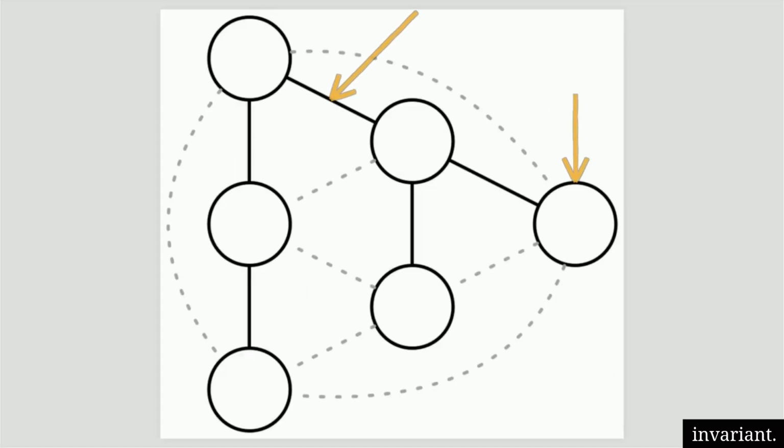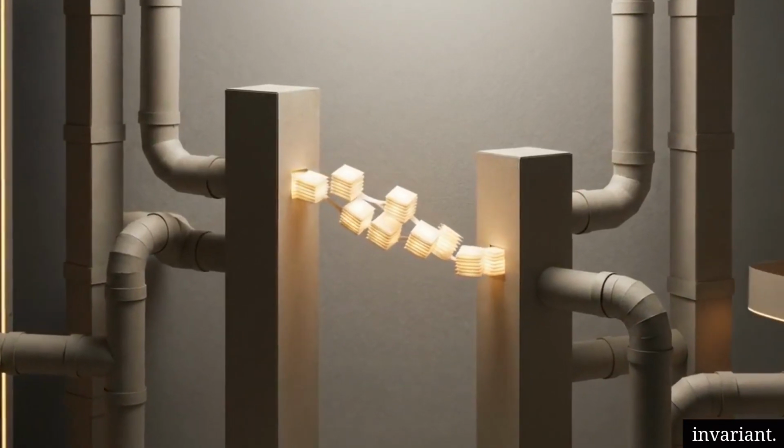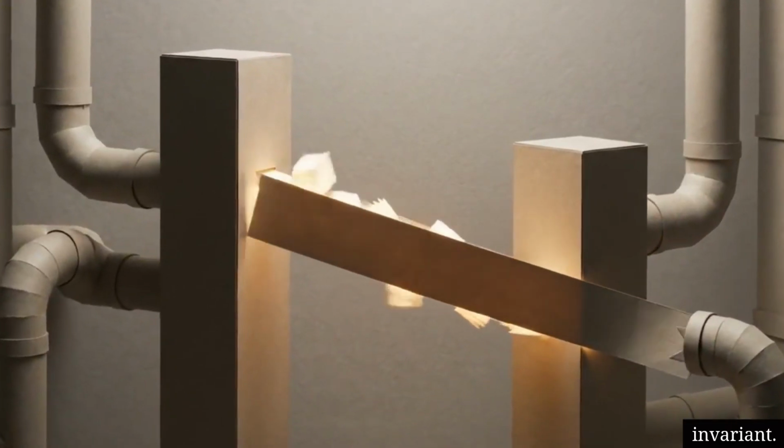Under normal conditions, nodes use a fixed spanning tree, the eager push network, to send full metadata payloads with zero redundancy and minimal latency. Simultaneously, the system maintains a backup, the lazy push network. Across these random connections, nodes only forward lightweight message IDs, not the full data. If a node receives an ID via the lazy network that it hasn't seen on the main tree, it proves an active link is broken. The node queries the gossip peer for the full payload, pulling the data across the gap and repairing the spanning tree structure. Plumtrees brilliantly combine the efficiency of a rigid broadcast tree with the high availability of a viral epidemic.